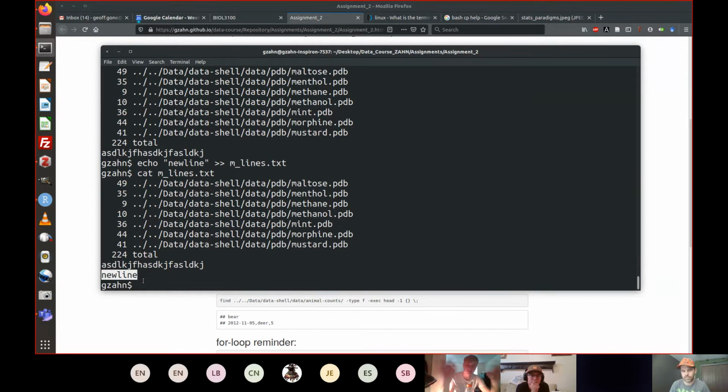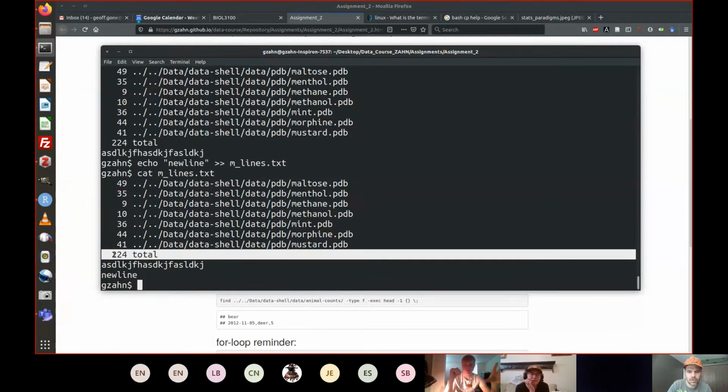Okay. Let's say that you're doing some data analysis, right? You get these lines here, and you decide, okay, 224 in total. I want to save that. Is there a way to say, hey, save what's above this to somewhere? Do you want to save just this result line somewhere?